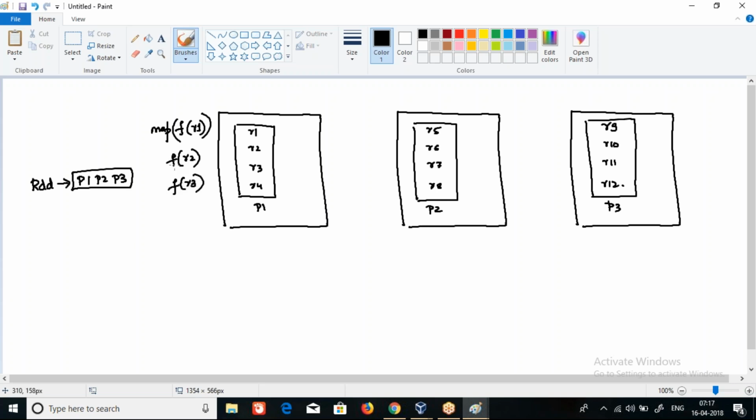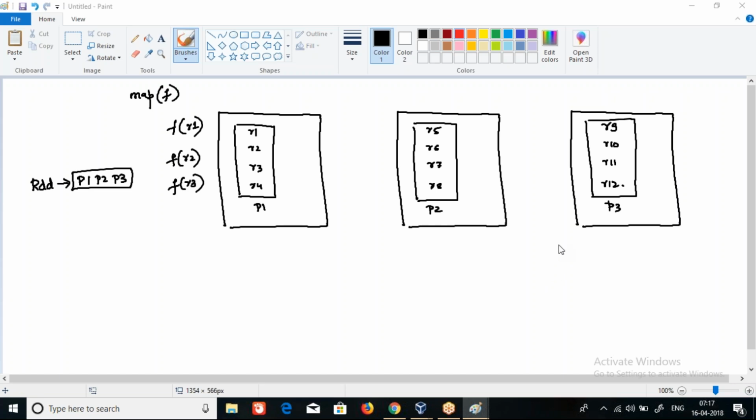What I'm trying to say here is, I have a map function and I am passing a function. So this function will be called for record 1 first, then it will be called for record 2, record 3, and so on.